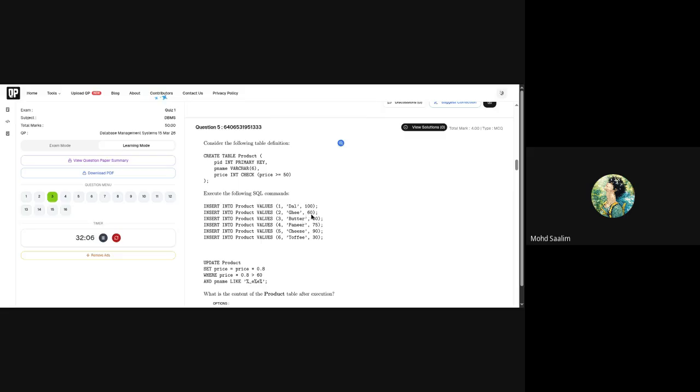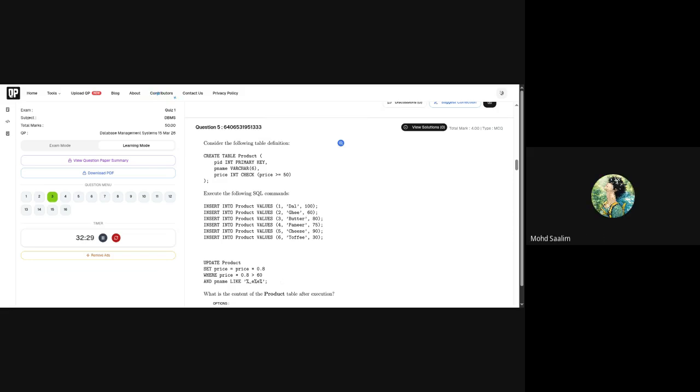For the second row, no, it will be reduced below 60 and this condition will not be applied. So we are not going to update for ghee. What about paneer? 75 multiplied by 0.8 is 60.